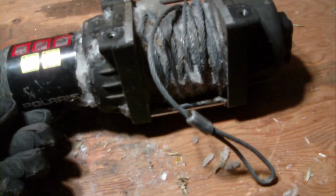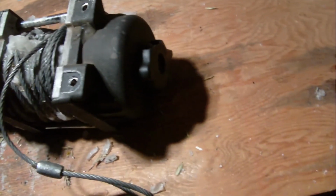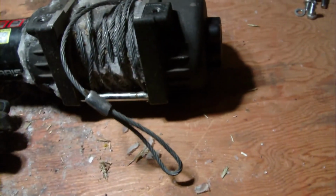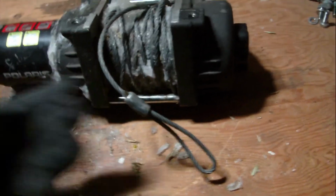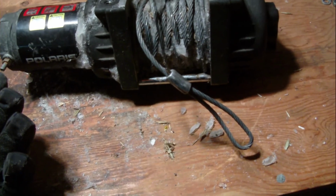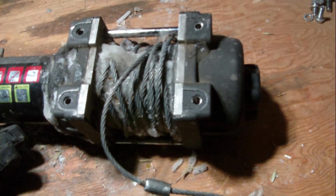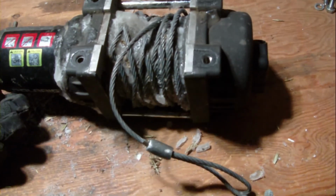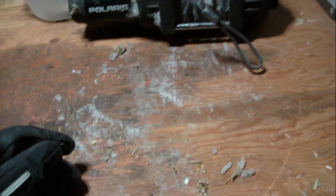I don't want to rip you off, buddy. I don't want to overcharge you too much for this, because I'm not really that kind of person, but in a way I kind of want to make my money off it too, right? So it's whatever you think. It's what you guys think. I don't want to charge full price because it's not worth full price. At one time, this thing was probably worth $400 or $500 when it was brand new. Now it's probably less than 100 or 150 or something like that. I don't know, that's just a random price for now. Savage No More, if you're thinking about buying her off me, that'd be awesome. I'd love to get rid of her because I don't know what I'm going to do with her.